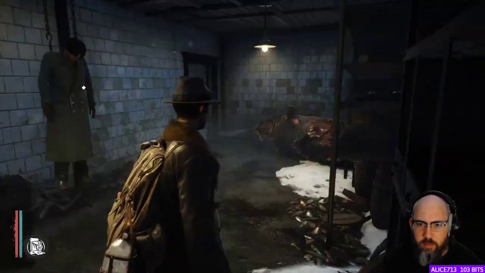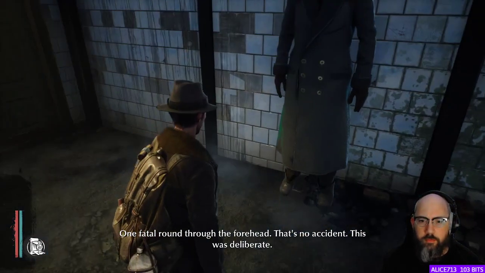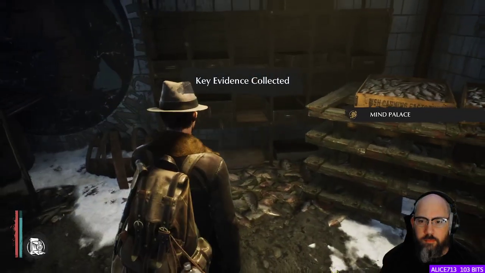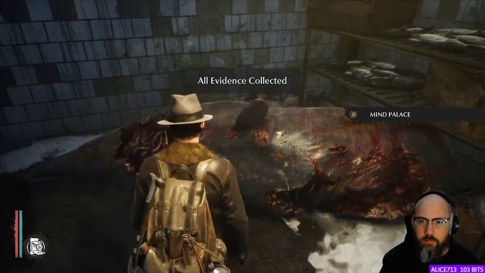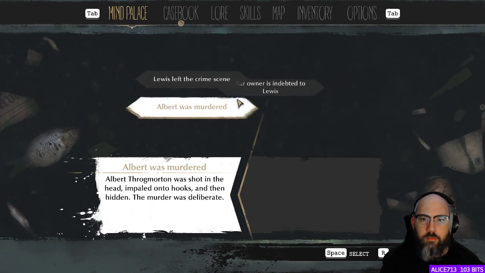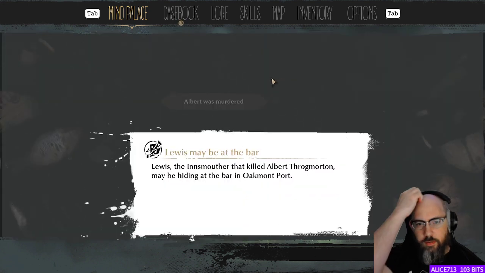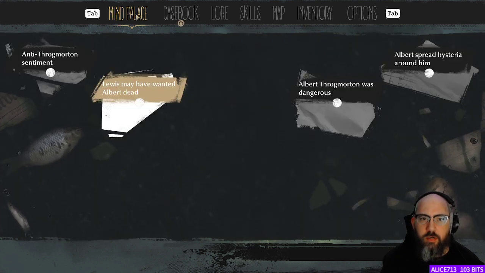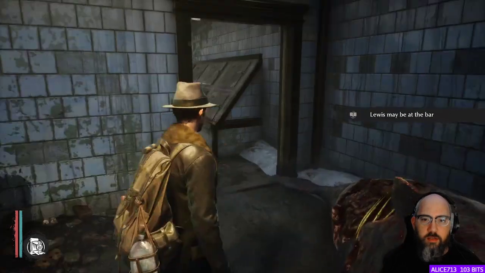Looks like Albert. One fatal round through the forehead. That's no accident. This was deliberate. Lewis, the Innsmouther that killed Albert Throgmorton, may be hiding in a bar in Oakmont. Albert was murdered, shot in the head, impaled onto hooks, and then hidden. Murder was deliberate.